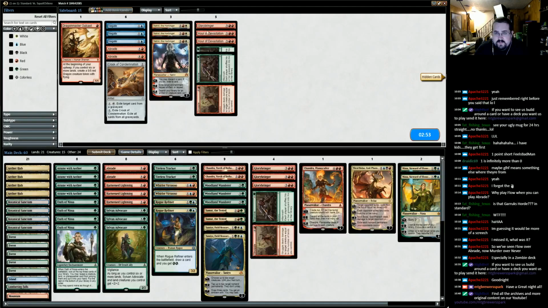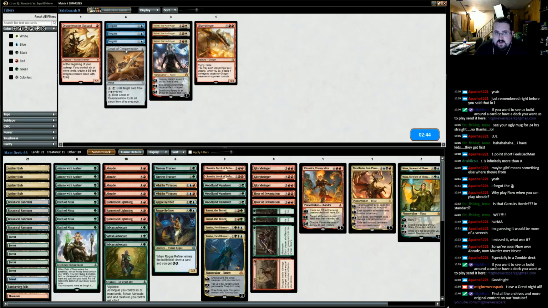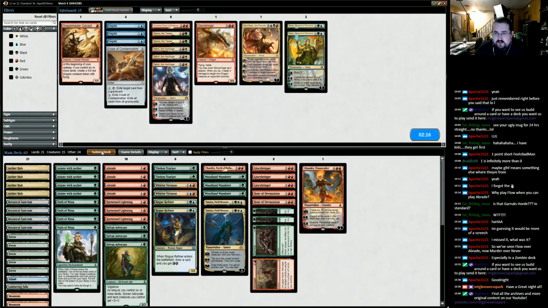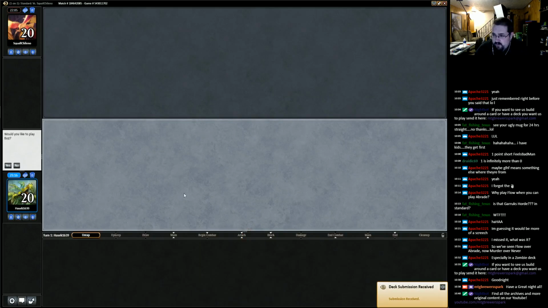So we bring in... Oh, he doesn't have it, so we'd have to bring in Nose. And bring in Nose, and bring in Net. And we do cut Nico, Samut. I think 1 torch. We just bring in a whole ton of removal.